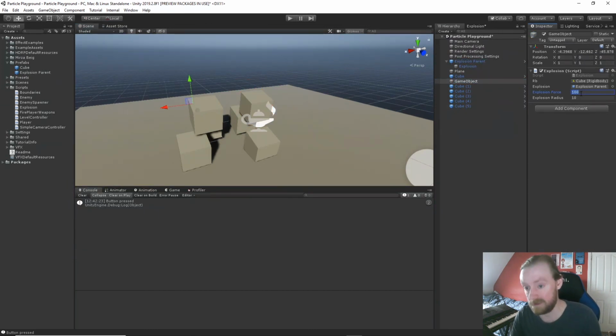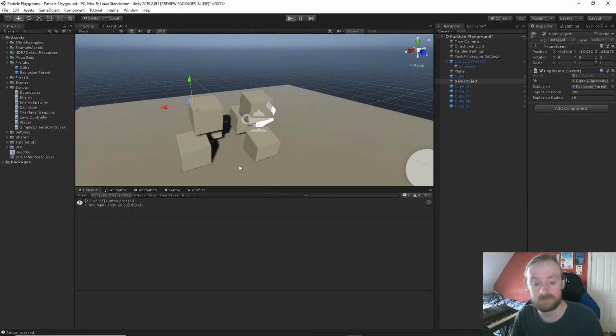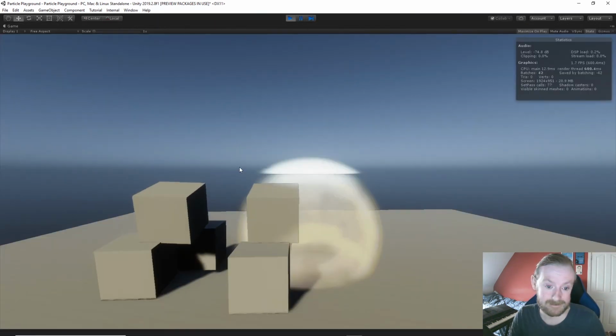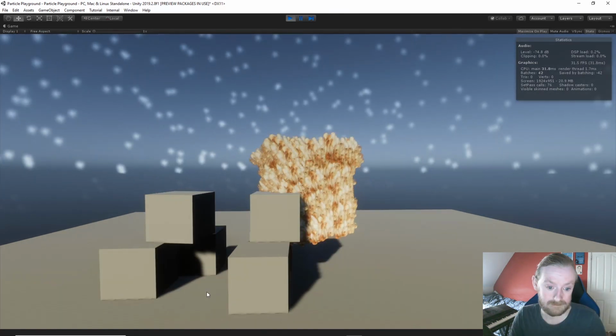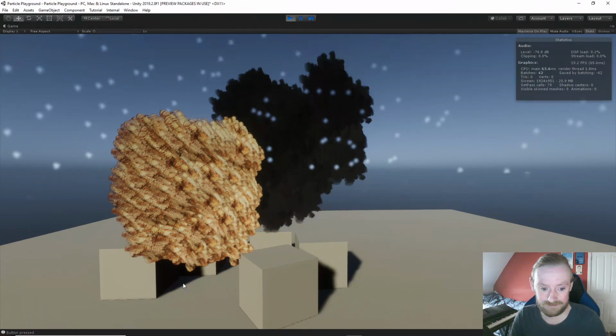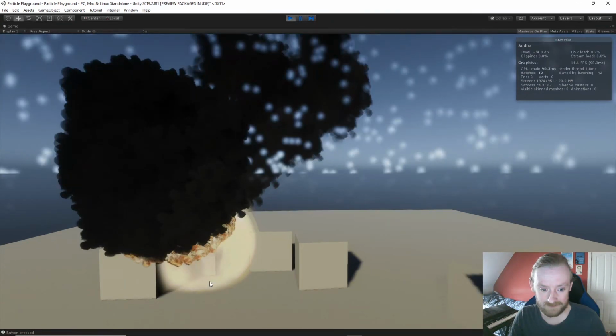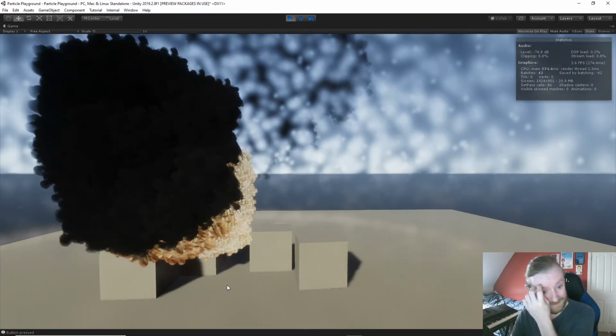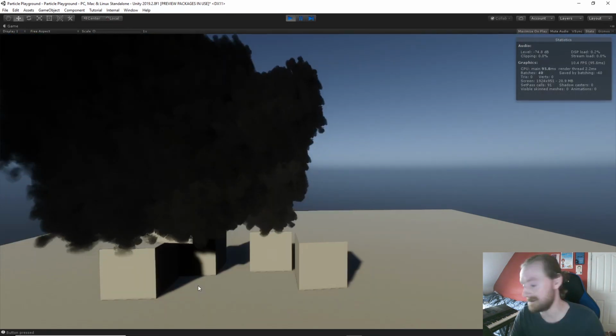Maybe put that up a little bit higher. These are all going to start falling anyway. These ones don't seem to want to move. Interesting.